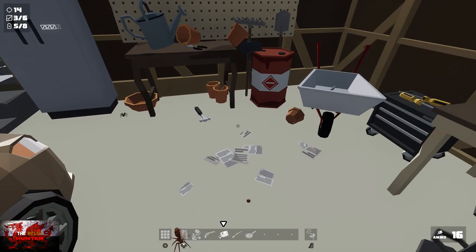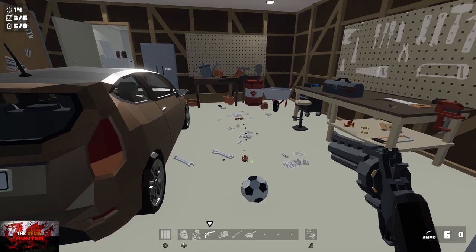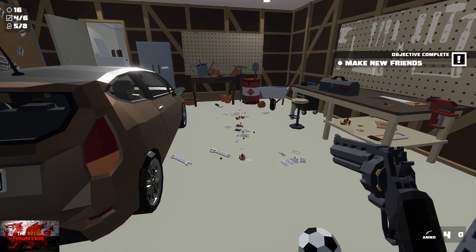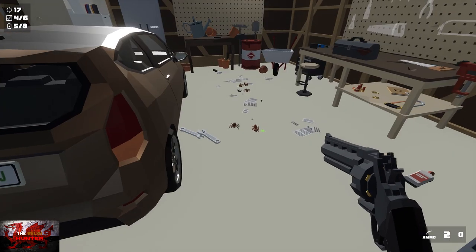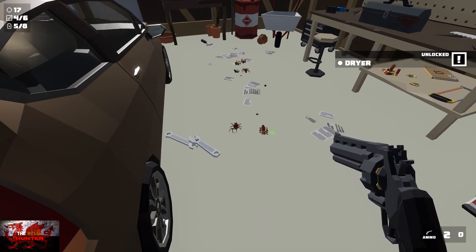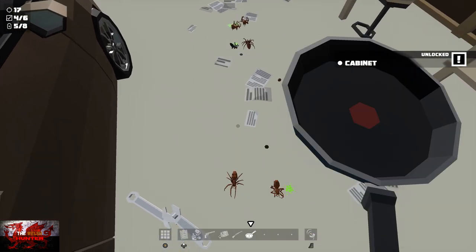We love cheesy puffs. If we didn't eat cheesy puffs, we'd be lame. And there we go. Make new friends. That objective is complete. That is for killing 6 of those weird spiders. Like, normal spiders are creepy enough, but when they start jumping at you, that is actually when you are allowed to crap your pants. That's just allowed.